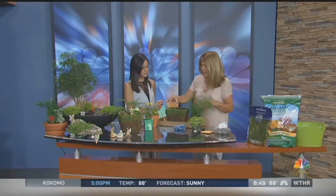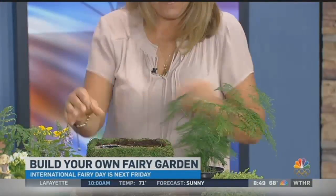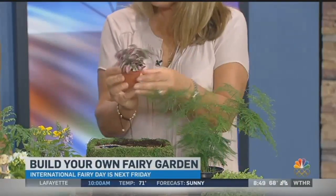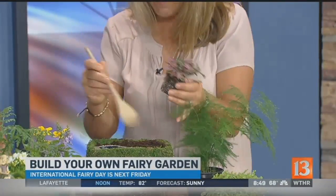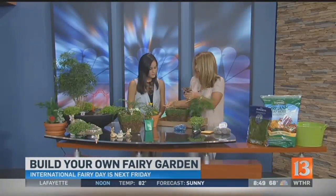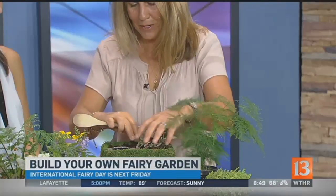Once we've done all of that, I put in a little pond — as I said, fairies love water, it's beautiful and helps attract them. Then we have loads of these little sweet plants. You take it out of the pot, and I use a little wooden spoon just to make my holes. I'm building it in a little tray to stop putting mess everywhere. You just make your little hole and pop it in, then firm your plant down.